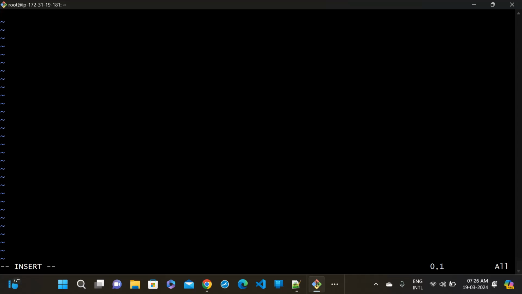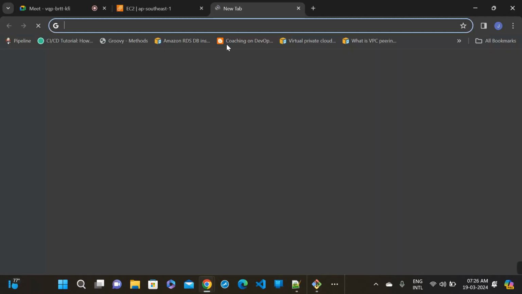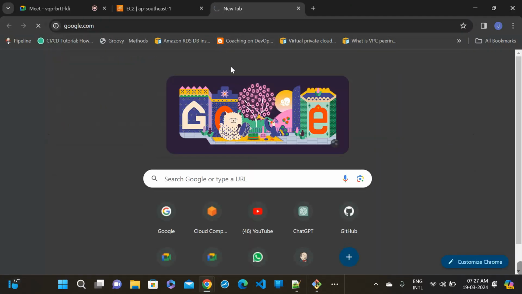So first you write FROM, and FROM should be in capital letters. Then the base image, which we can take from Docker Hub.